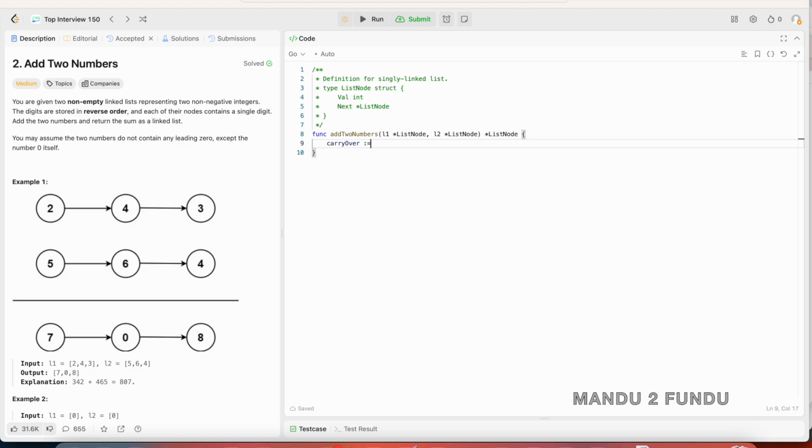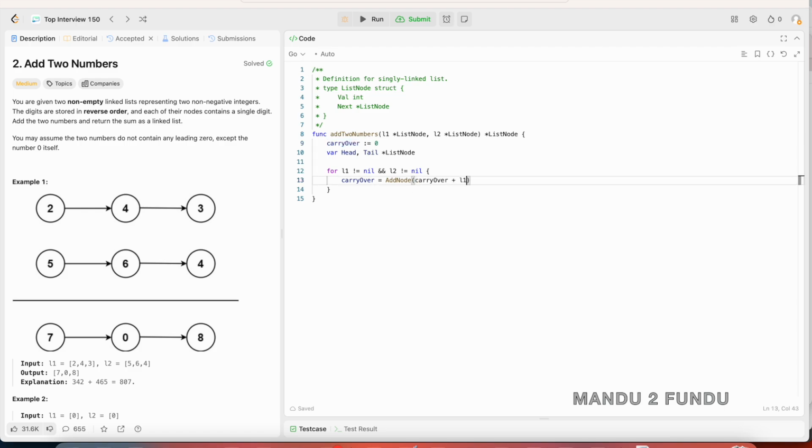Let's move on to coding. First I initialize the carryover variable to 0, and then I declare the head and tail pointers. And then the first for loop, which traverses the elements until one of the lists is fully processed. So here, on each iteration I call the add node function, which takes the sum and then the pointer to the head and pointer to the tail.